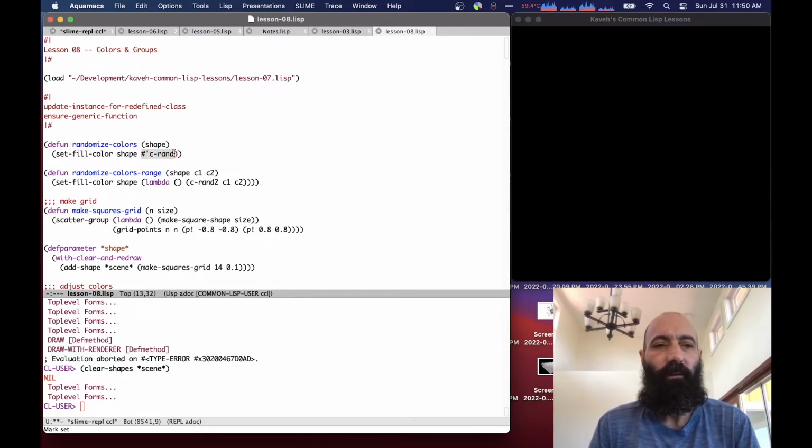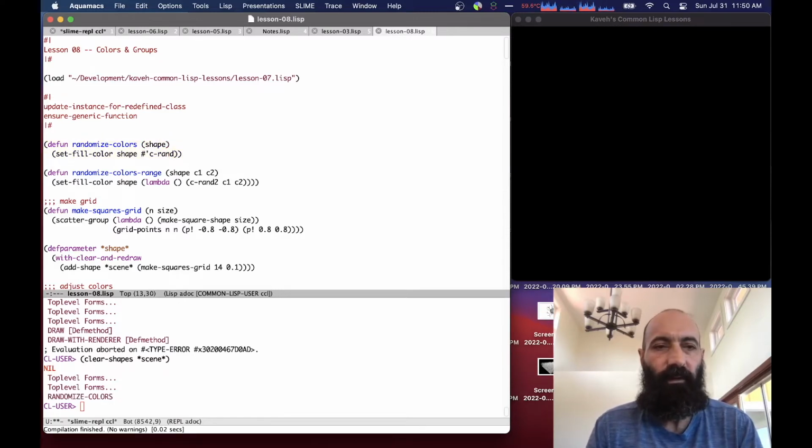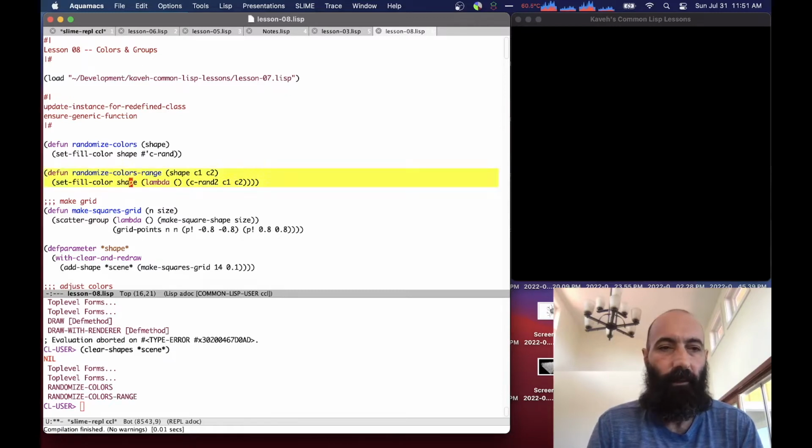So if we wanted to define something called randomized-colors using set-fill-color, we simply give it the crand, which generates a random color for us. So let's define that. Then we'll do a similar thing where we give it two colors and it'll generate a random color in between those two colors, and we wrap that into a lambda and pass that to set-fill-color as well.